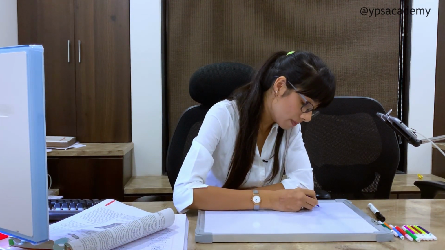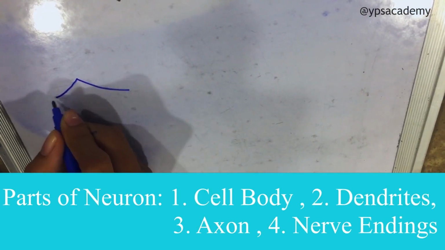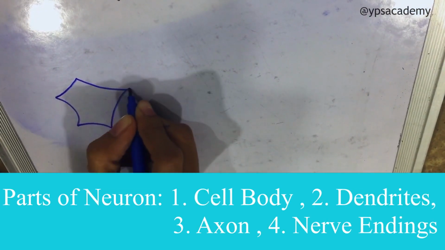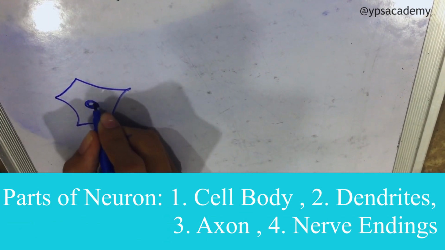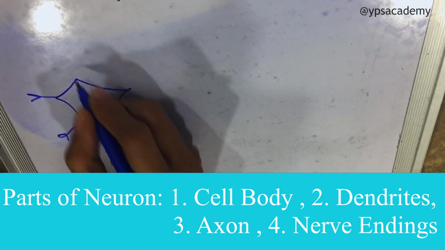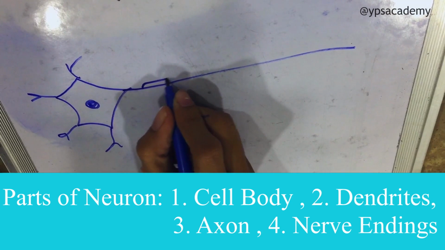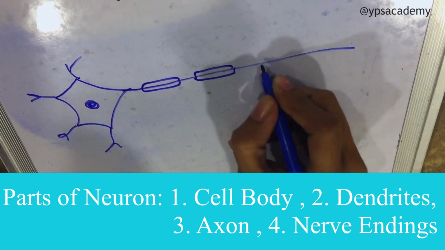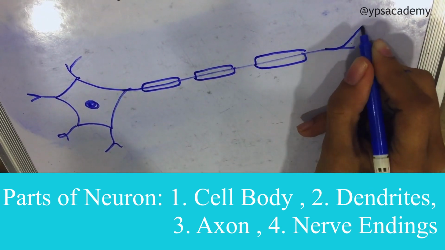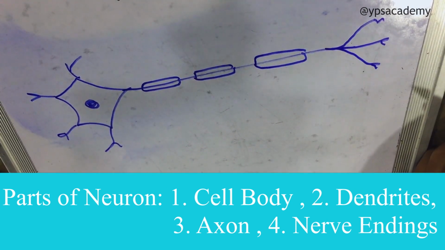Now, the parts of a neuron are a cell body having the cell membrane, a cytoplasm and the nucleus. Now, many hair-like projections arise from the cell body, and these are called the dendrites. Now, the neuron has a single long process, usually called the axon, and it terminates in the nerve endings, which help it transmit the signal further. Many neurons come together to form a nerve.